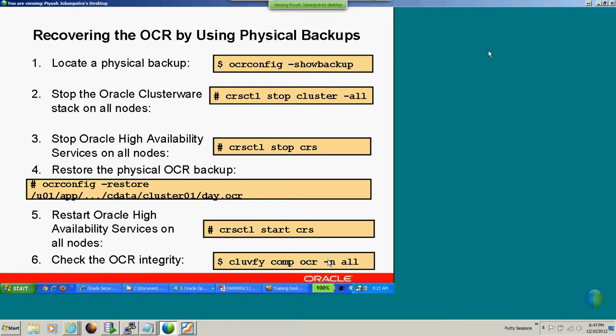And then you can check the integrity of the OCR file using the cluster verification utility, cluvfy comp ocr -n all, and you can also add -verbose so that it displays all the output. Any question on this process?